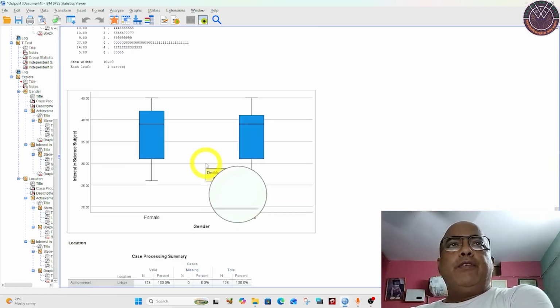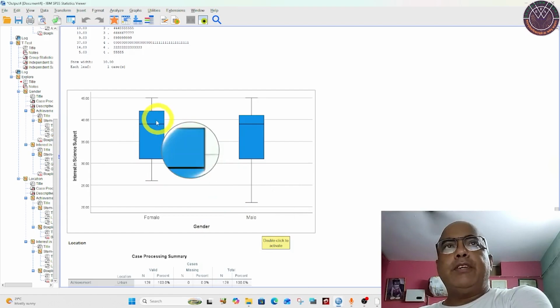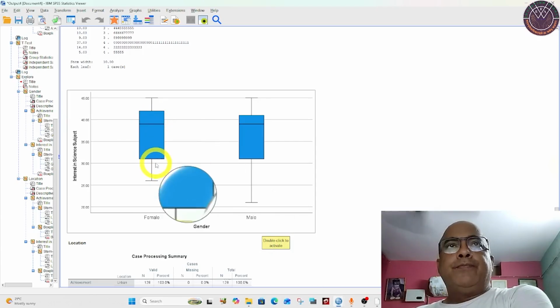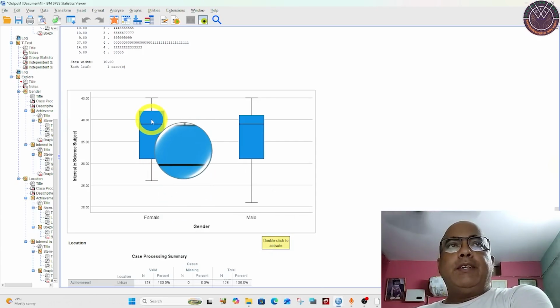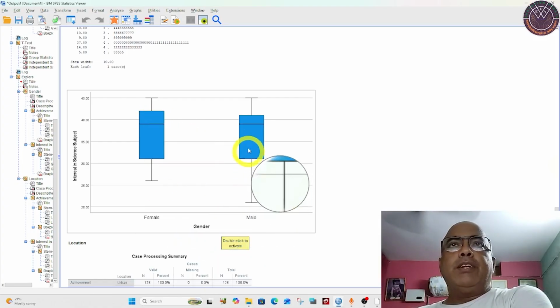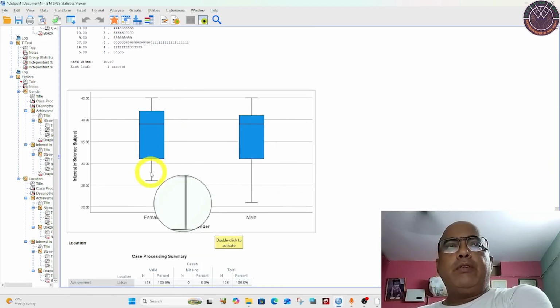And if you see the interest in terms of gender, for the female category, the interest in science is spread out, the variance is a little bit more in comparison to male, but still you have got Levene's test to test this one.